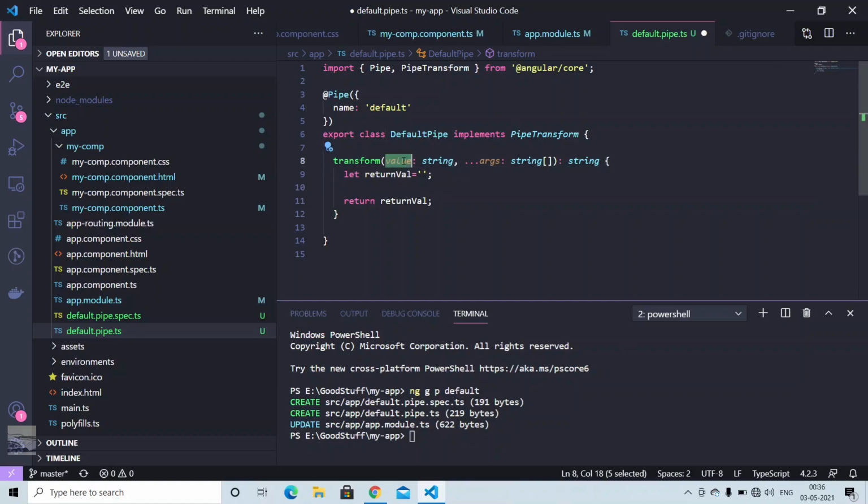Let's check whether this particular value, before the pipe, which is the actual value of our data, is null. How can we do that?